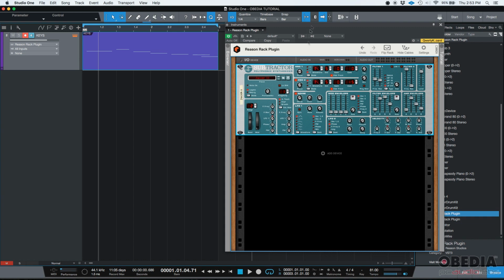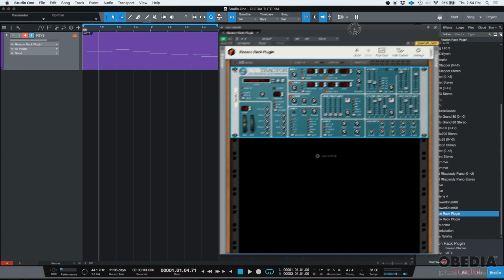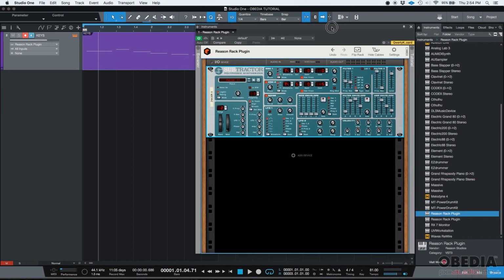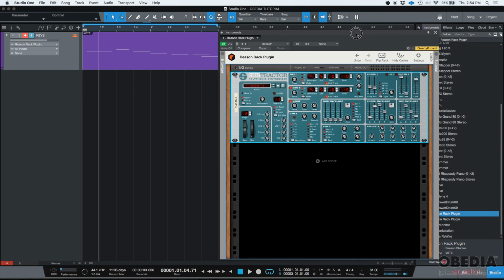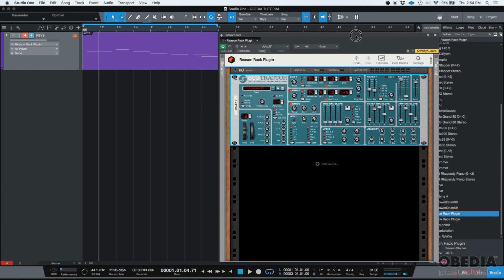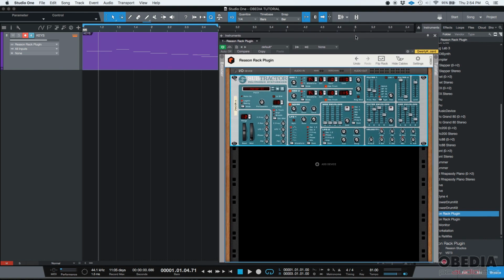This might seem like something very straightforward because we're used to using VST instruments, but back in the day, with the special case of Reason, this was not very easy. As I said, you had to use ReWire, and there was a little bit of cumbersome routing theory behind it, but now it's been cleared and it's very easy to use.